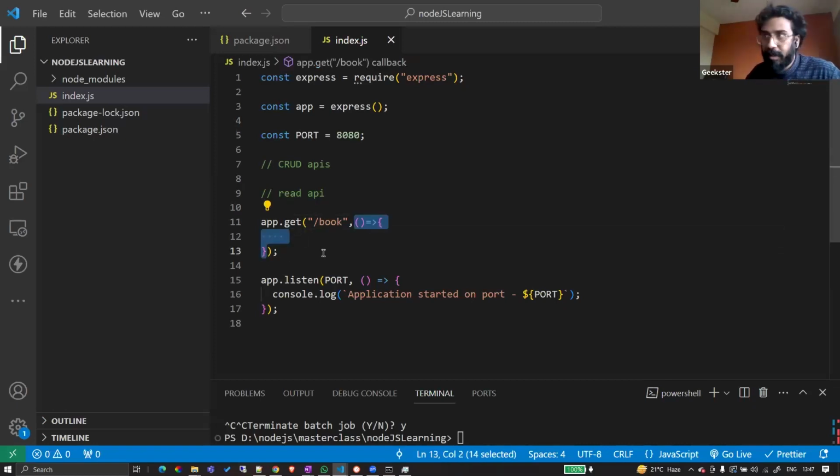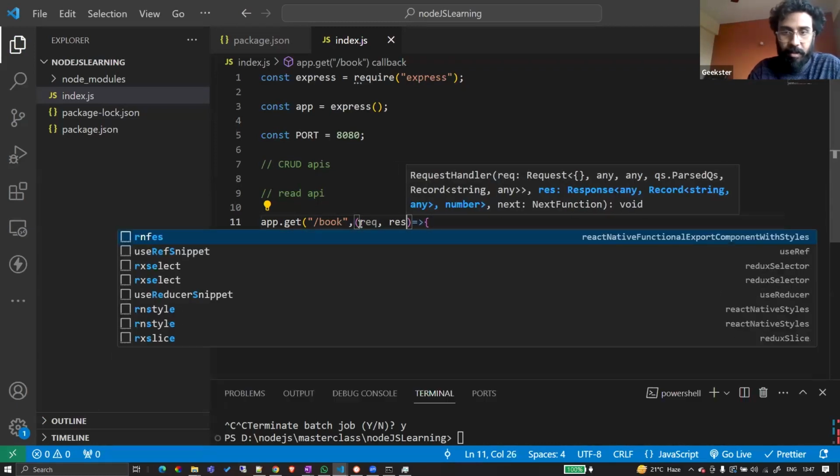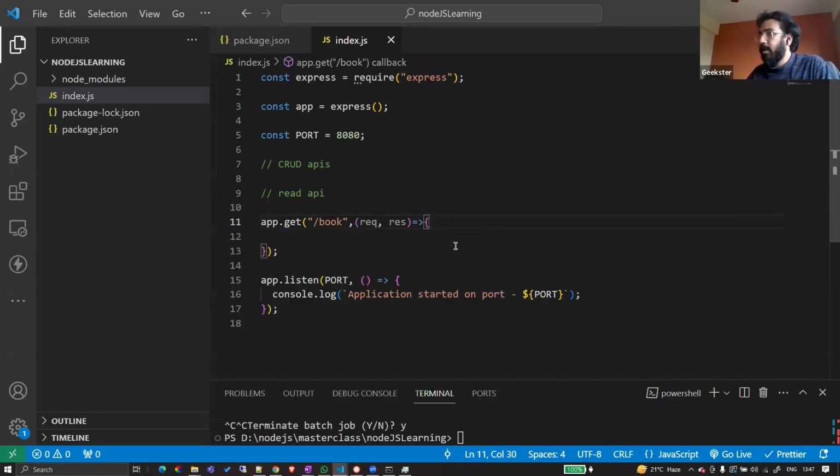Now you have to complete this method. That is what I said an API was. It is an exposed method. So this method is exposed via an API, which looks something like this, some base address followed by slash book. Does that make sense? All right. This method receives two things. One is the request and one is the response. Is that okay? The request is what you get, the response is what you give back. Is that okay? Just like the client server architecture. Is that much okay, guys? Quickly tell me.